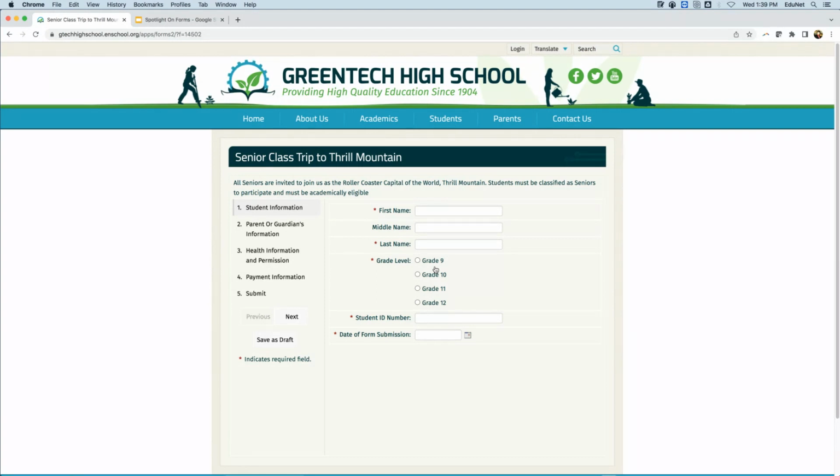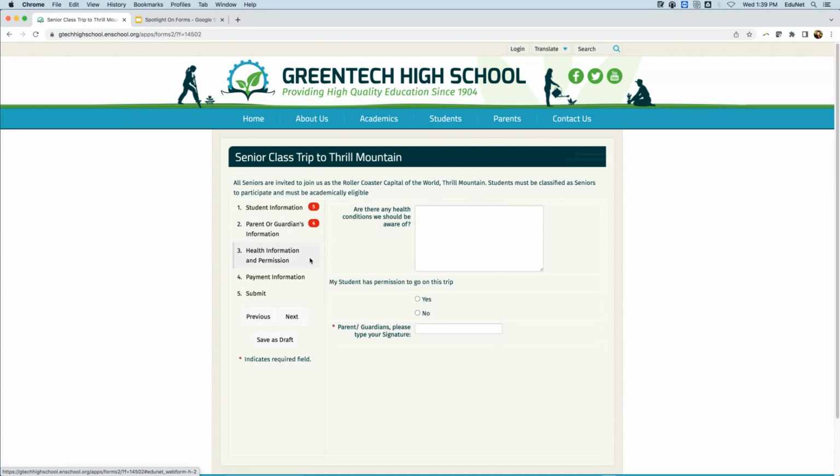Taking a look at this, we have student information, parent or guardian information, which does include contact information, and then health information and permission. One thing you'll notice right over here is that they don't have to include the health information. Parents may prefer to talk to the teacher in person, so that's not a mandated field.